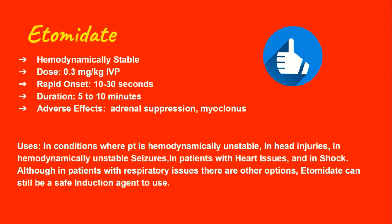Let's start with etomidate. It's by far the most used sedative, simply because it's hemodynamically stable — meaning it won't affect blood pressure or vital signs as much as the other agents. It tends to get used the most because a lot of the time when someone is being intubated, they're sick and unstable. Etomidate doesn't affect pain, so you may also administer fentanyl for pain in patients with increased intracranial pressure to prevent worsening ICP from the stress of intubation.